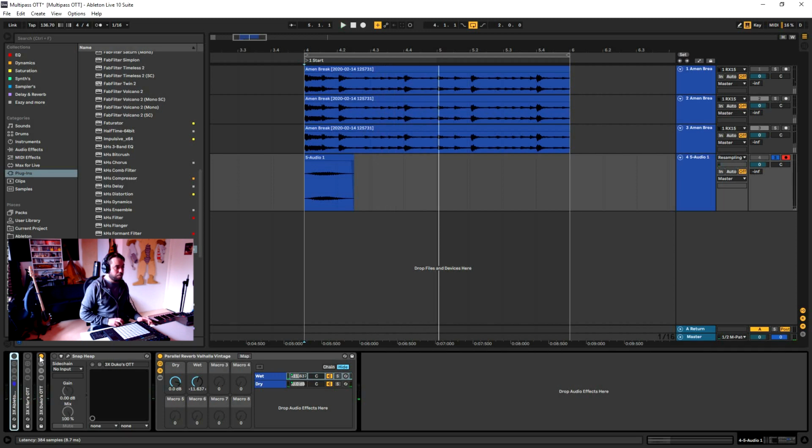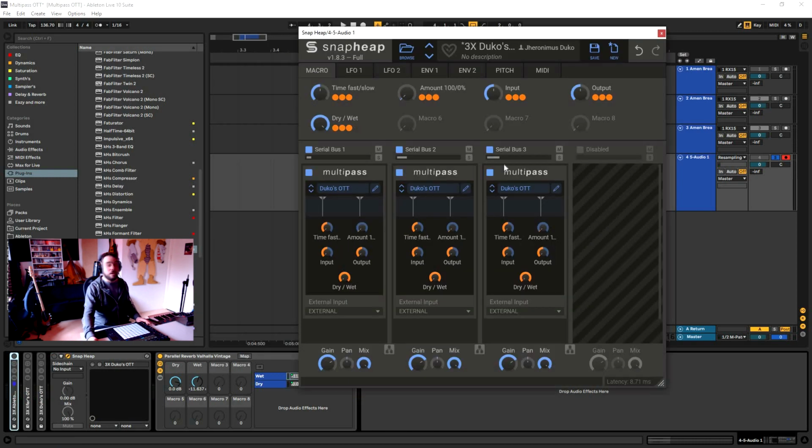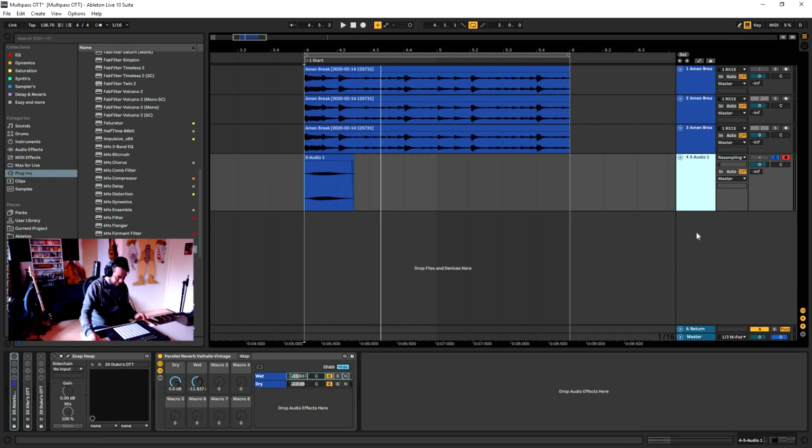And of course we can put this in Snap Heap. And it will sound exactly the same. But we don't have to drag 3 OTTs in there, we can just use one plugin. And I made some macros for all the knobs, so I can adjust it for all the 3 plugins at once. All that effort, and why did I do that?